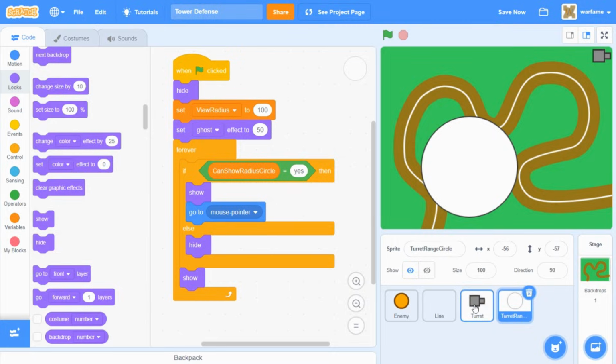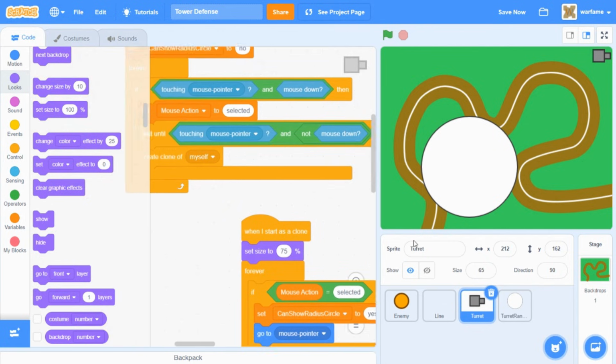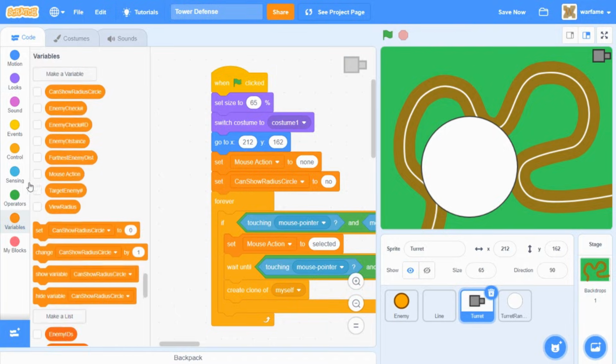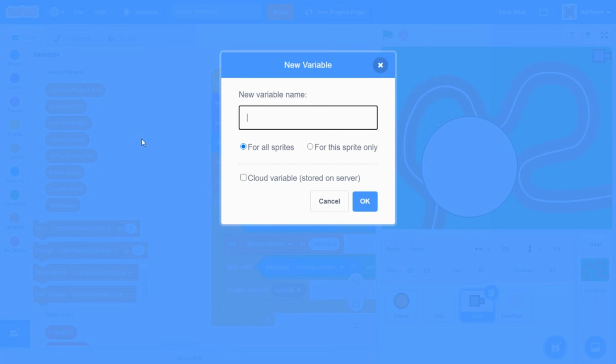So inside of the turret sprite, let's see. So I'm going to go to variables and then create a new variable. And I will call this can shoot. Alright. And then I will select for this sprite only and click OK.